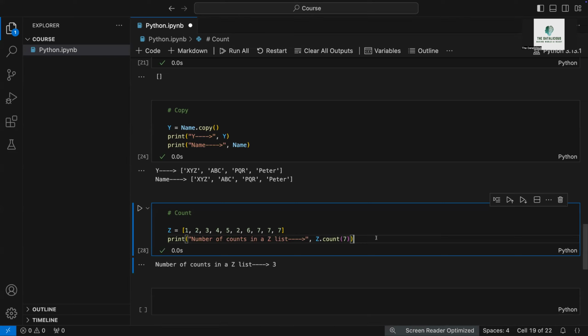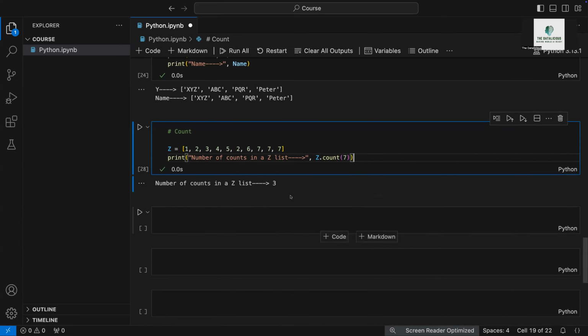Okay, I'm adding one more, which is not there in the slides basically, which is nothing but length. Let's say you see that this is Z and there are a number of elements present in the list. So how many? 0, 1, 2, 3, 4, 5, 6, 7, 8, 9. There are 9 elements present.